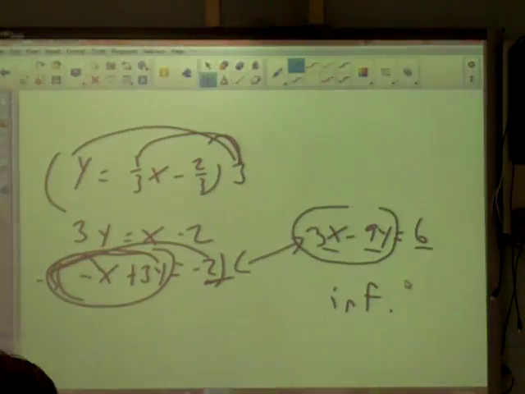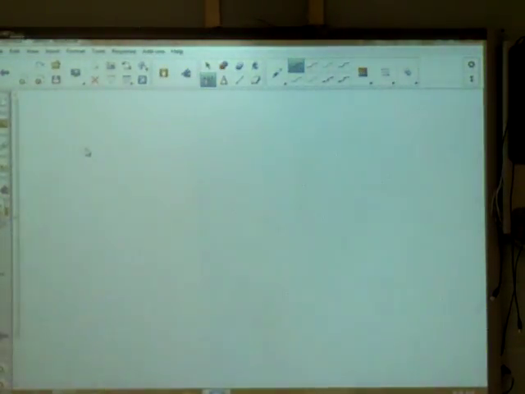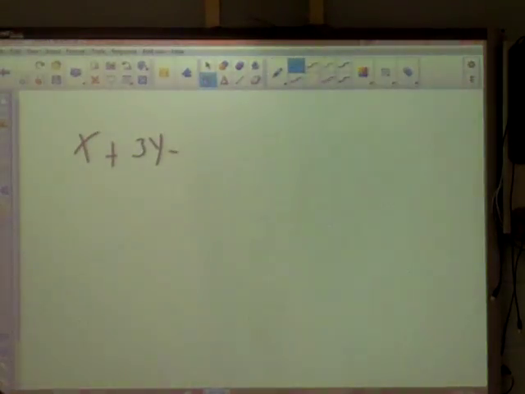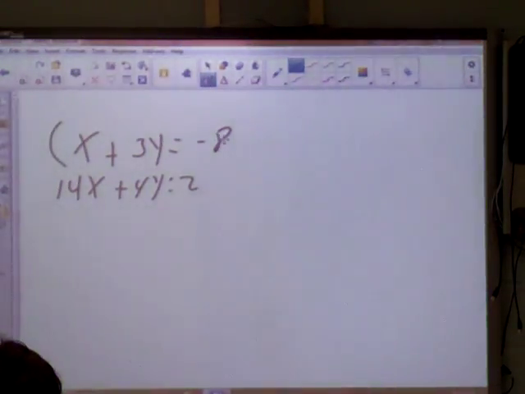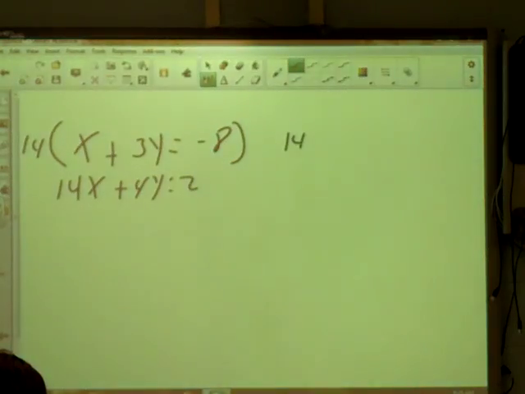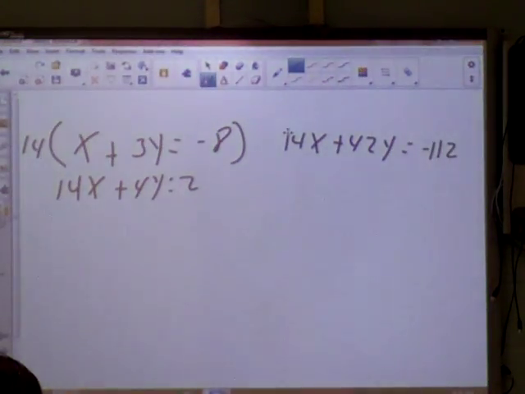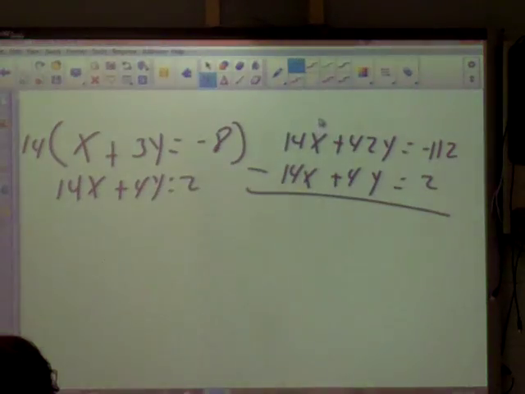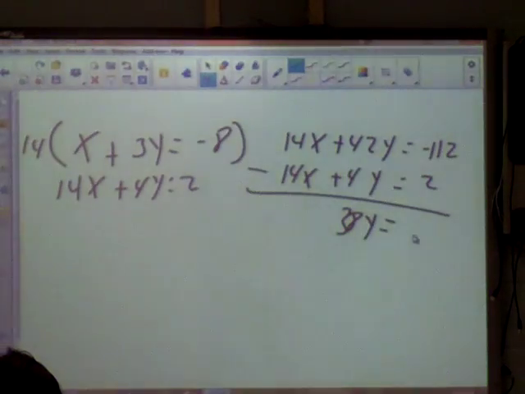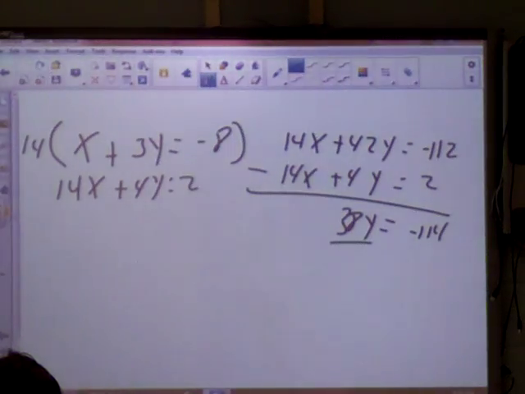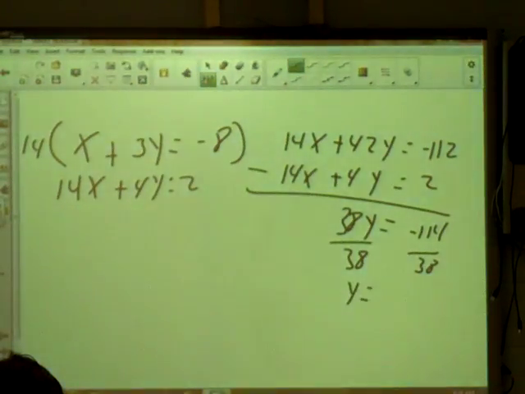Alright, 18. You could do it on your calculator. Also, 2x2's though I don't. I feel like I can work those pretty good. I just use the calculator on the 3x3's because they take so long. It saves me a little bit of time. So, I did this one. I made the x's both be 14's. So, I'd multiply that whole first equation by 14. That got me 14x plus 42y equals negative 112. The bottom one already had a 14x so I didn't mess with it. I'm subtracting because my 14x's are the same sign. That's nothing. 42 minus 4 got me 38y. Negative 112 minus 2 is negative 114. Divide it by 38. That got me y is negative 3. And there's only one of those. It had to be A.